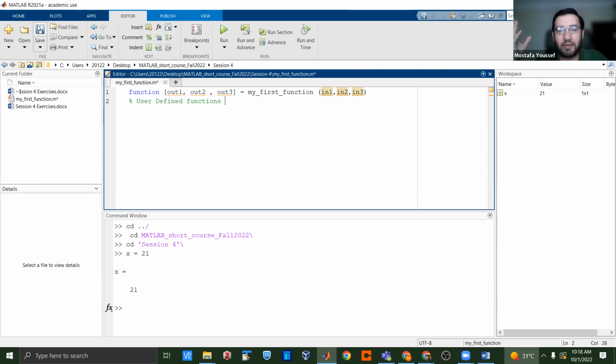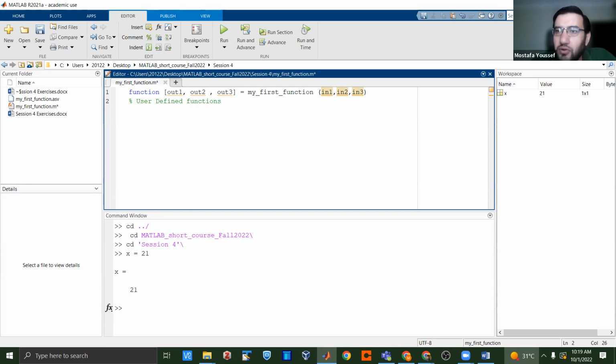Like, for example, MATLAB has a function called max that calculates the maximum element in an array, mean to calculate the average, fzero to find the root of a nonlinear equation. There is the backslash operator, which solves a system of linear equations. So these are all built-in utilities or functions inside MATLAB, while what we are doing is something on top of what MATLAB already has prepared for us. So that's why it's called a user-defined function.